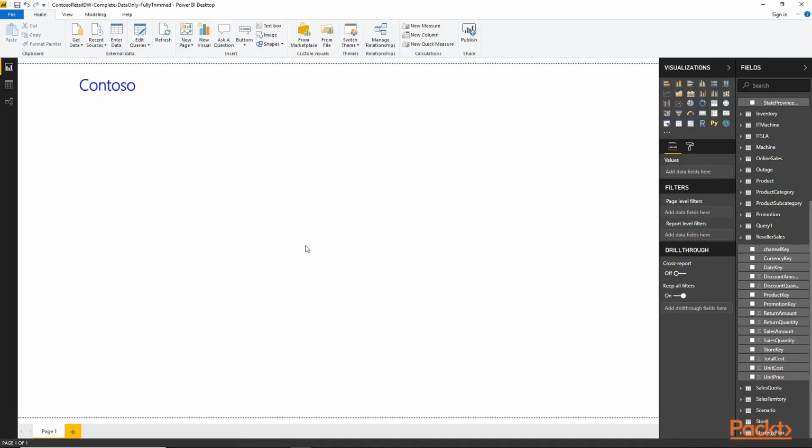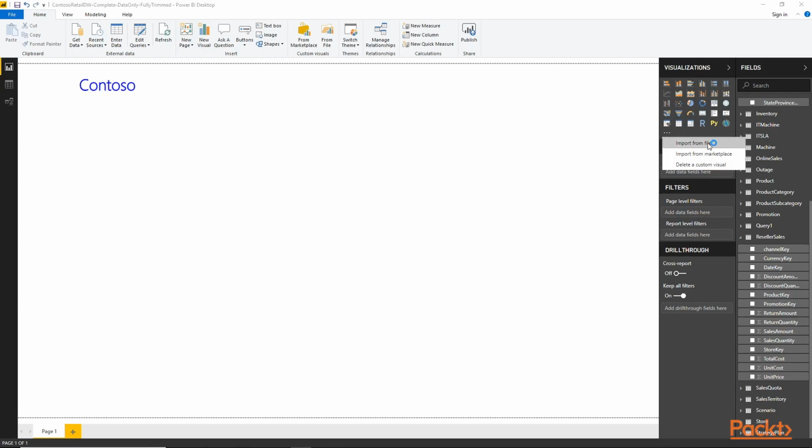Now, once our visualization has downloaded, the only thing that remains is to open up Power BI and try it out. So here's an instance of Power BI that already has loaded the Contoso data source that we've been looking at. So let's see how we can use this new dot plot tool that we've just downloaded. We go over to the visualization section, and at the very end of all the installed visualizations, we see the three dots, the ellipsis, and if we click on the ellipsis, one of the choices that we have is Import from File.